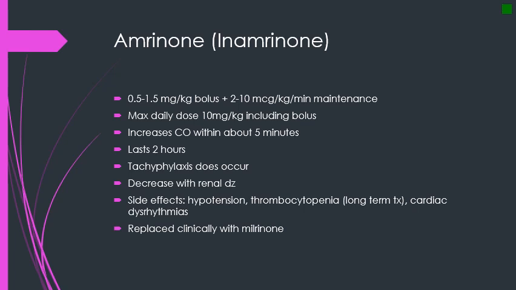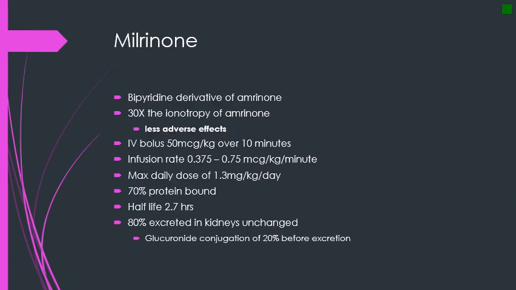Typically, whenever these patients come in on their own amrinone PO at home, when they come in, we'll actually put them on milrinone to manage them intraoperatively if they need to be dosed. Again, you typically don't see this medication unless it's somebody coming from the ICU, or if you're in the heart room. Or, you know, whenever you get traumas in, you may end up starting milrinone on those patients because of their cardiac dysfunction. But typically, this is a medication that you'll see most often in the cath lab and in the heart room itself.